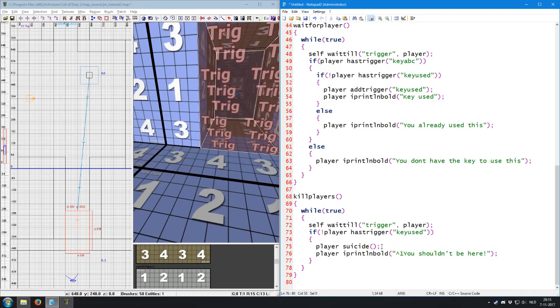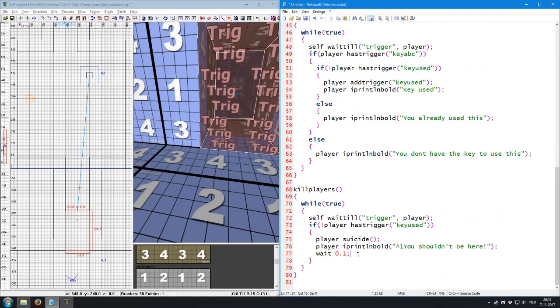However, the Call of Duty engine is a bit buggy, because if you suicide, then it takes a few server frames in order for the engine to figure out that you're actually dead. That means that you might get suicided twice. So to counteract that, I'll just add a small wait here, which should prevent that.